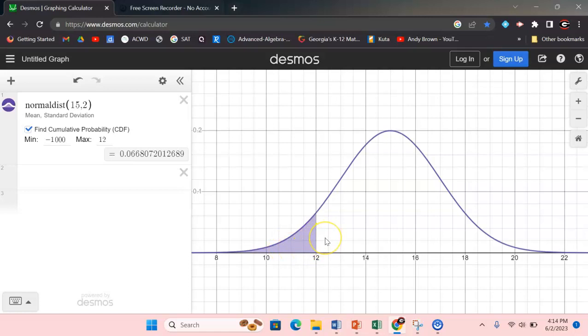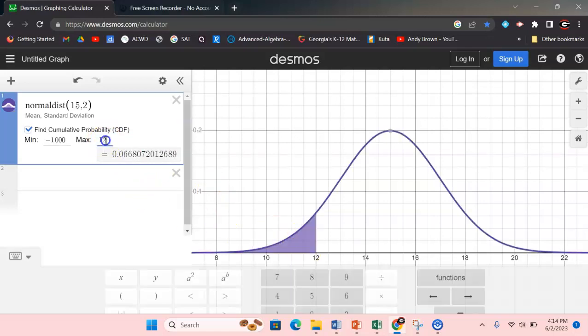What this does is called a density function. It's not really worried so much about how high this is. It's worried about how much is filled in. What percent of the curve has been accounted for as I work my way from left to right. In this instance, the purple shaded is 7%. That's at the number 12 in this example.